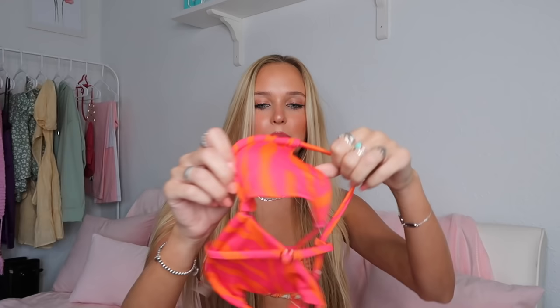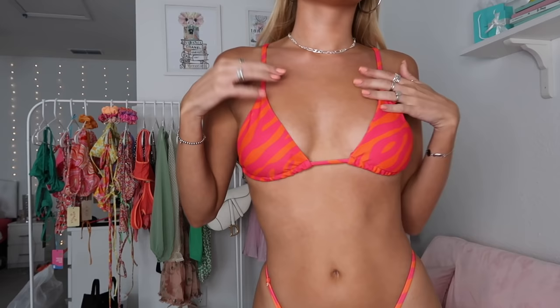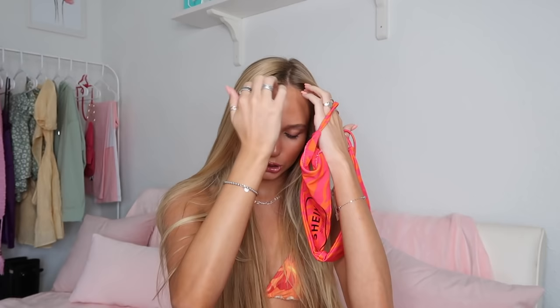Next I picked this one because I really like this bra style with a cute print. The bottoms are what I love — they're a string bottom but not ties, so you don't have to worry about them coming undone. I cannot do tie bottoms; when I'm searching for bikinis I purposely avoid them because I just don't find them flattering. It's also a more cheeky cut, which I like.